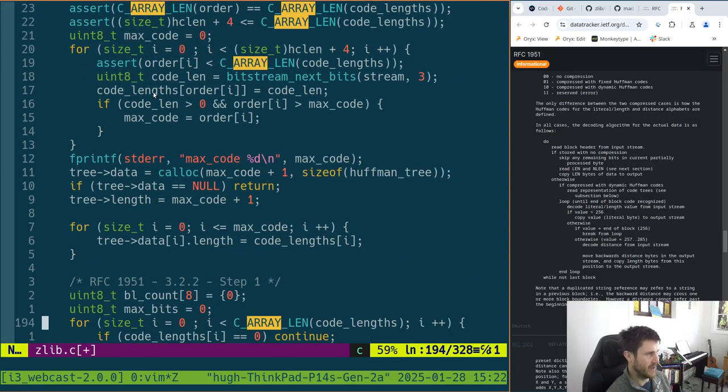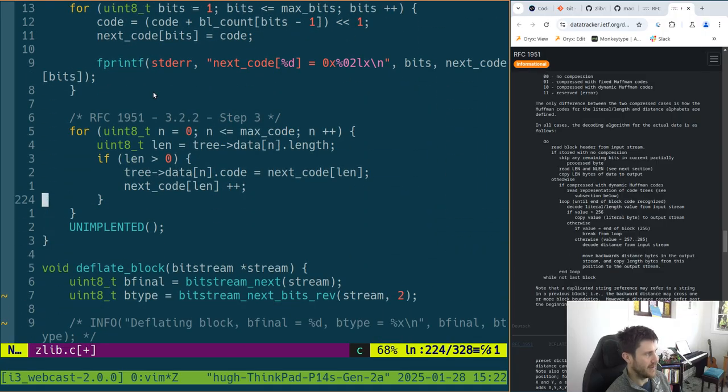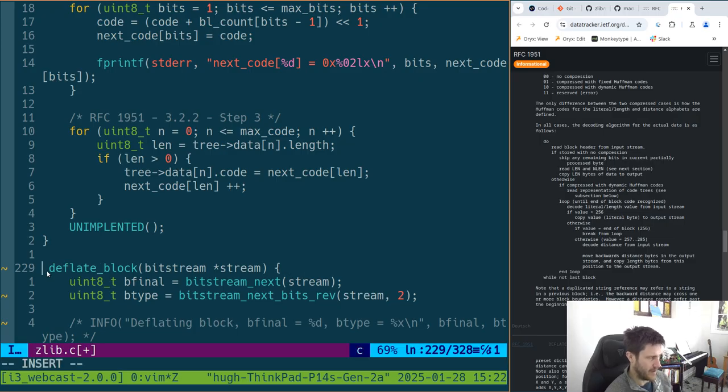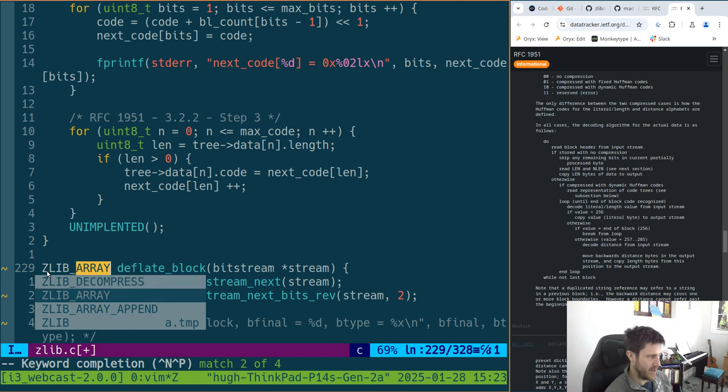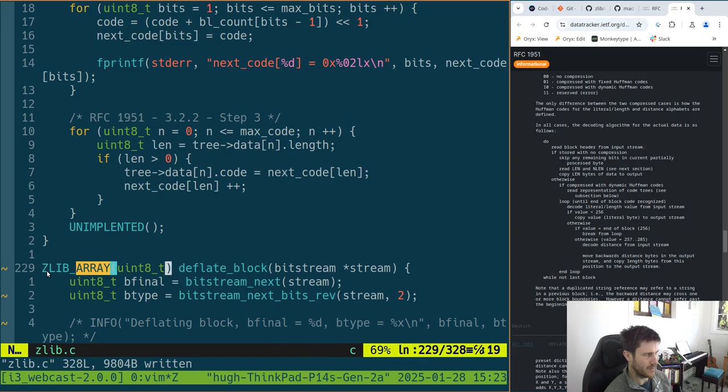So at the moment we're kind of throwing around things. Maybe, nah, this is probably right. Well, I need to somehow return a thing. And I guess I can do something like the lib array of, and we're just going to give it an array of unit t. I think this will kind of do it.